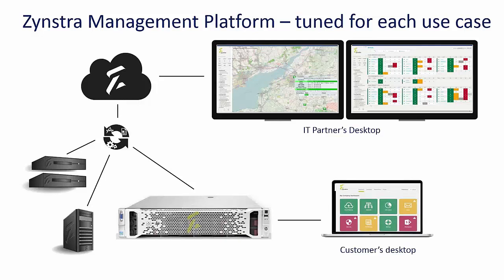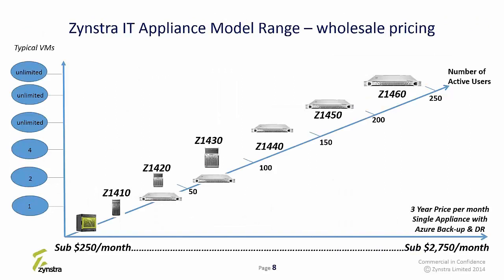We mentioned the tiered management, so on the customer's desktop they get a red, amber, green sort of traffic light system, big buttons to punch, and also the ability to very quickly set up a new user or delete a user, and the goal is to make that very unsophisticated so that they can do the very simple things very easily, and then for you as their trusted partner, you have the ability to do the things that they would expect and also to troubleshoot if you really wanted to. However, as I mentioned, that's what we do for you as part of the cloud managed server. Carl, next one please. So I'm trying to go through as quick as I can.